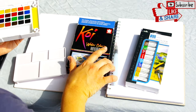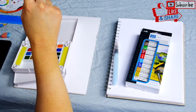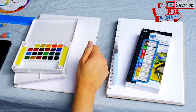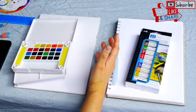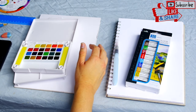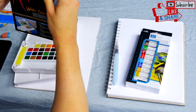So yeah, at the top here it says fine quality transparent watercolors, and then it says ideal for plein air painting. And what that means is plein air just means painting outside, like if you want to sketch something that's in front of you, which is something that I will be trying because I don't think it's something I've ever done before, and I think it would be really calming and fun.